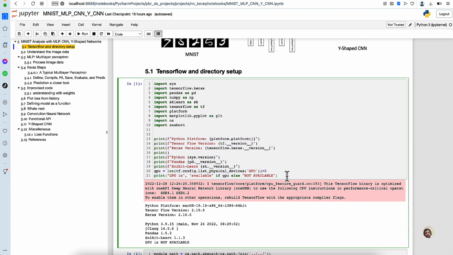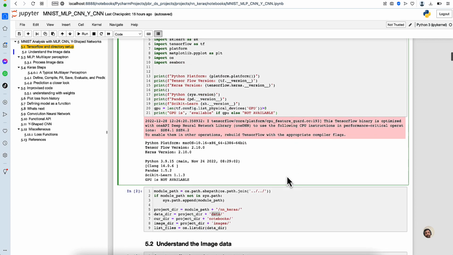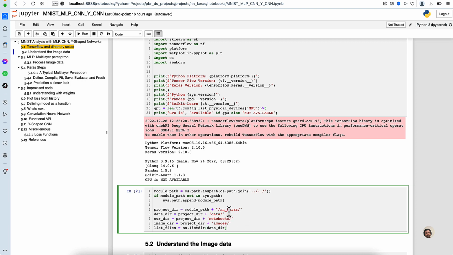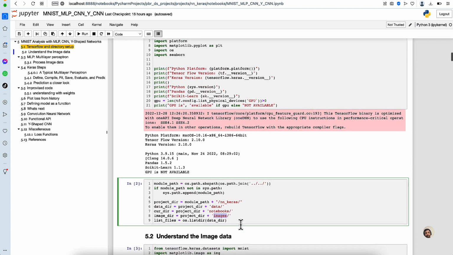So most of these computations are going to be done on the CPU, and it's more than adequate for these examples that we have today. The setup that I have is a project folder NN Keras, with a data folder, notebooks folder, and images folder.